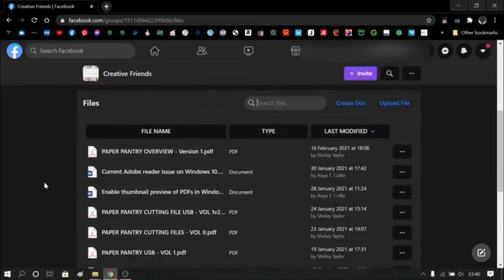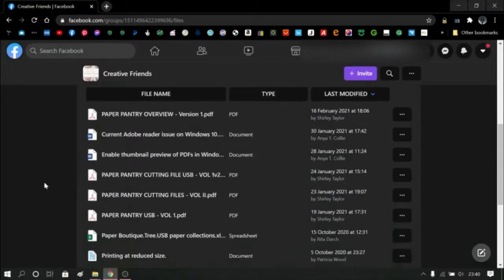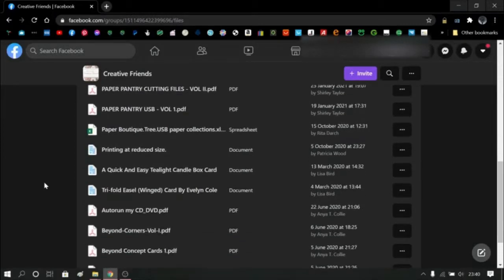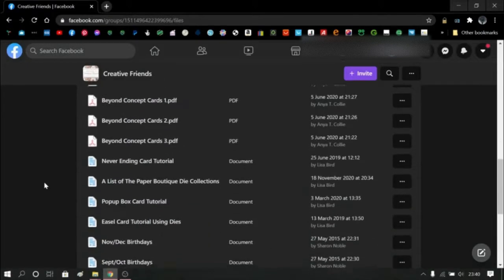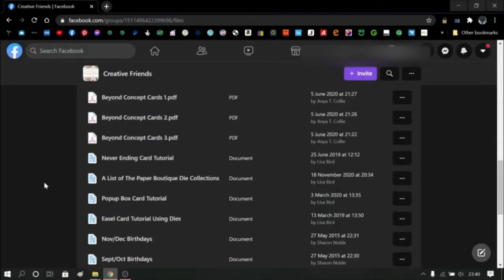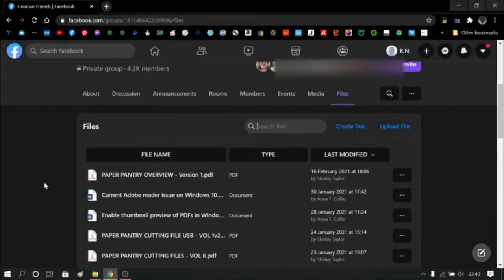This is where you can upload your material if it's of help to other members, or this is where admins can put instructions, further information, extra tips and tricks, or just general things that might be of help to you. It's always worth going through these, because you never know, there might be some little gold nuggets that you've never come across before.